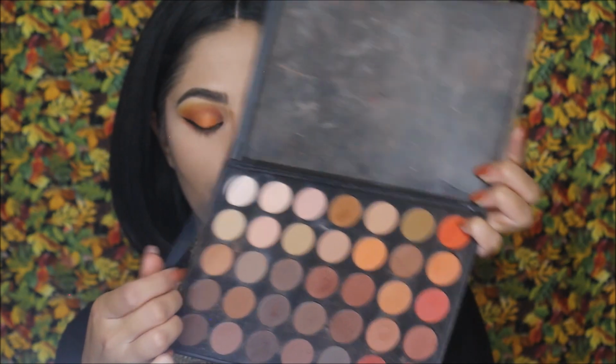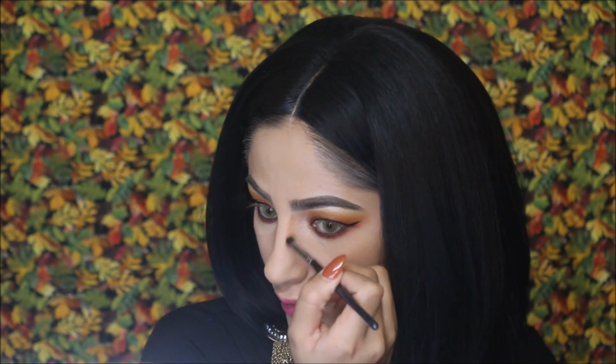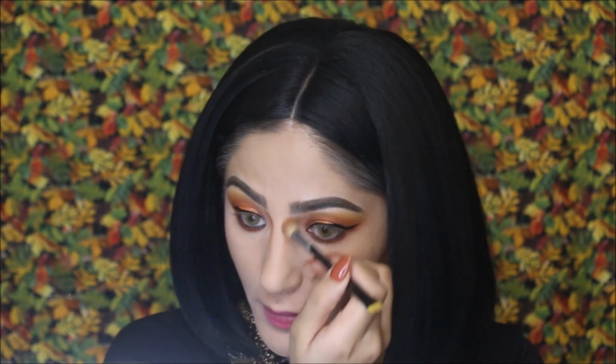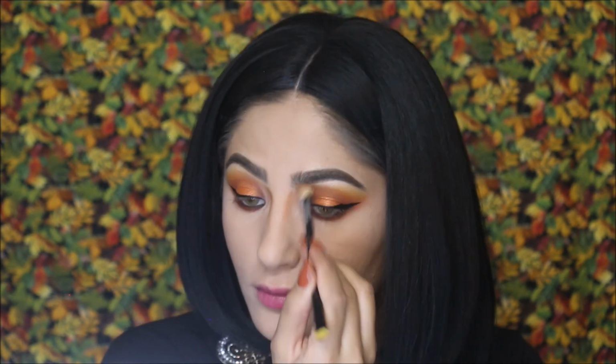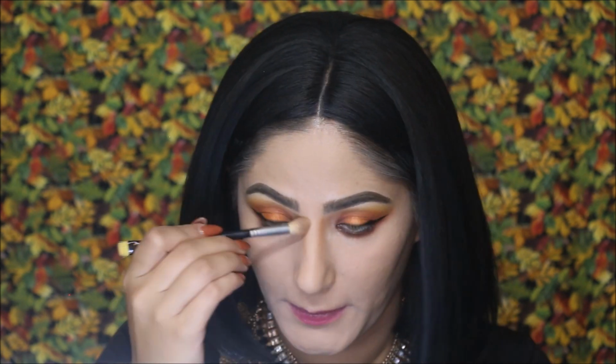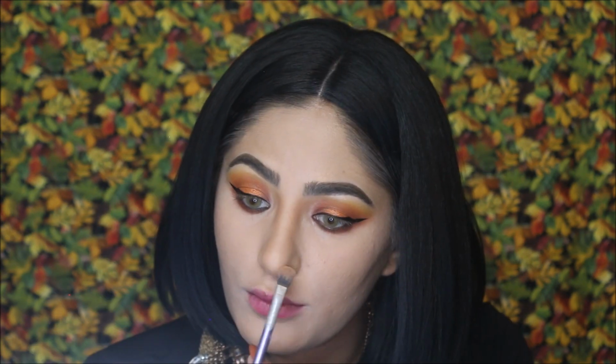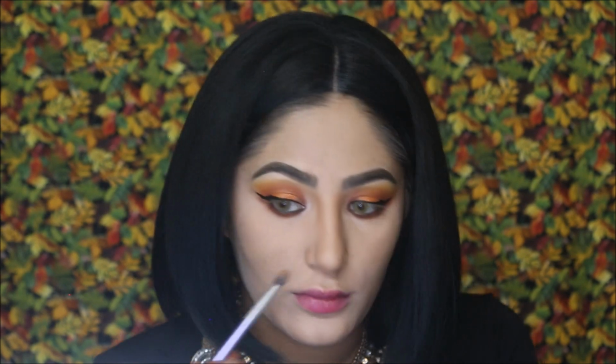So I haven't done this before, but I just picked up that dark brown shade from the palette and applied it a little bit onto my nose to use that shade for contour. I have seen someone else on YouTube do this before and I just wanted to give it a try. To be honest, I didn't love it, but at least I gave it a try. So yeah, if you wanna go with something easier, just use your bronzer or something, because I didn't really like how it came out.